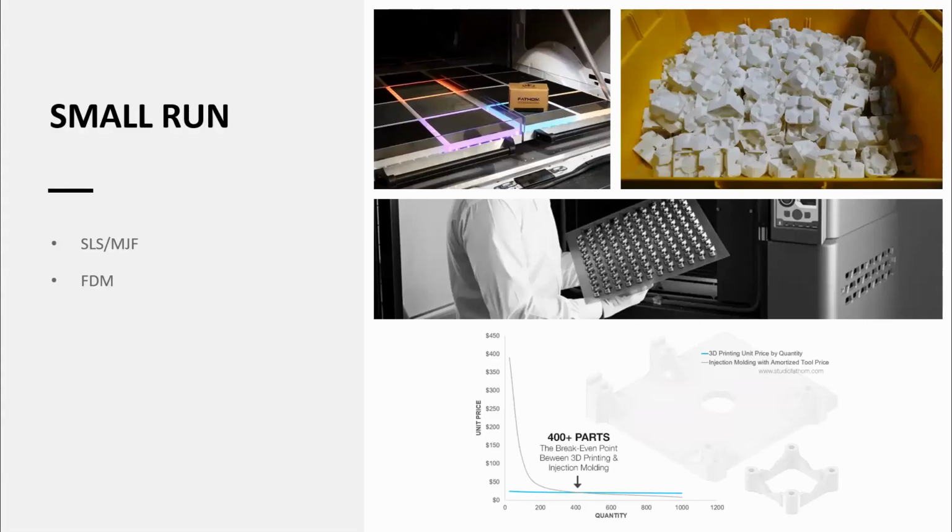Small runs is also an excellent application for additive manufacturing, such as the small run with the V-Arcade project. Another project where small run additive manufacturing was used effectively is a project that we did with Mercedes that you can see in the upper left corner, where we were creating a small run of 40 parts. And these parts were done using SLS, which was not only more cost effective for that quantity, but it allowed us to identify room for improvement in those parts before moving on to a higher quantity.